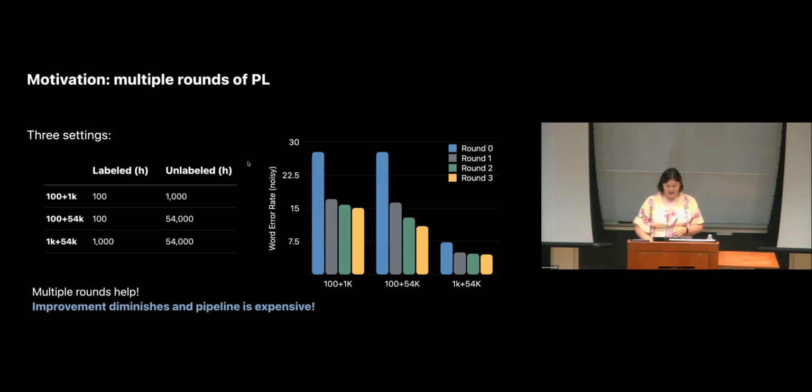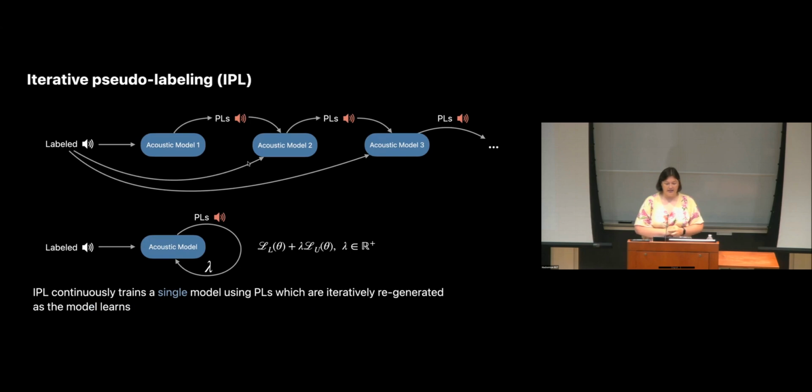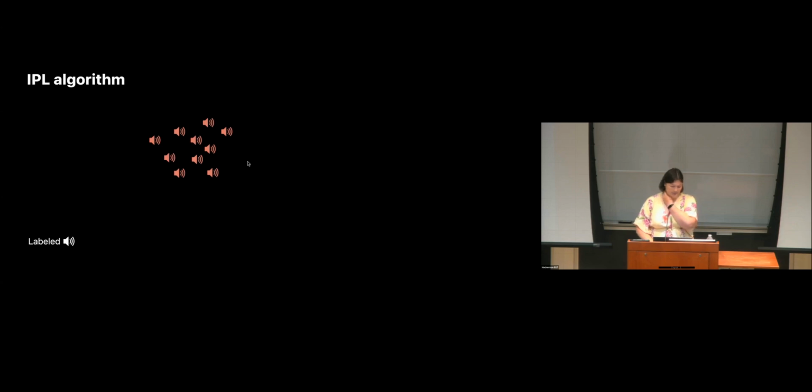So at that time, we decided, okay, how could we make this efficient and avoid a lot of the overhead? So we moved to continuous pseudo labeling. At the beginning we called it iterative pseudo-labeling, but over time we came up with the name continuous because it better reflects what is actually happening. So what we decided to do: in this scheme you're training from scratch. How about we continue training the same model, and over time we iteratively regenerate pseudo labels. The problem is that if you train till full convergence with your pseudo labels and then regenerate, you probably won't get much gain because you already saturated. So now the question is how we can train one model continuously while constantly regenerating the pseudo labels. So we came up with the first version of the algorithm, which we call iterative in this manner.